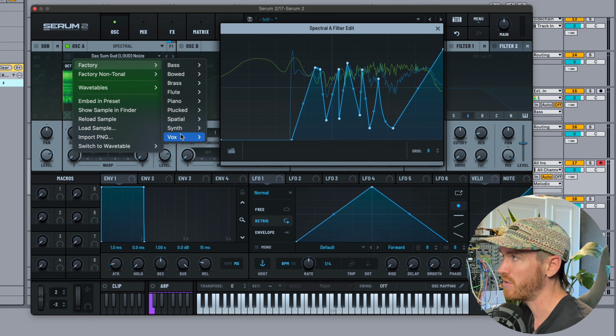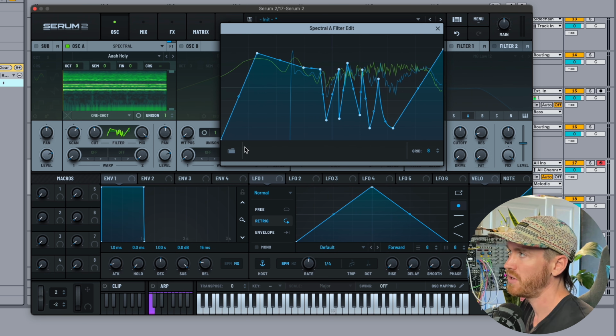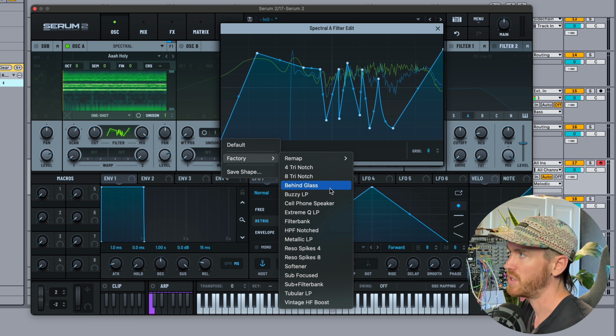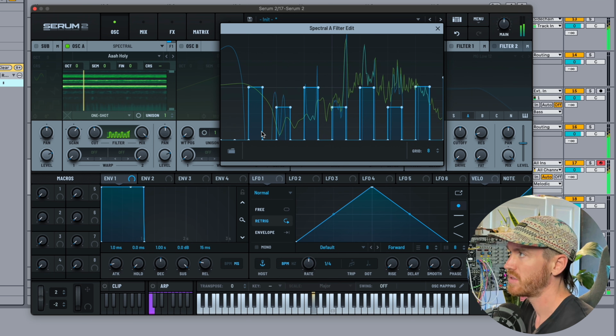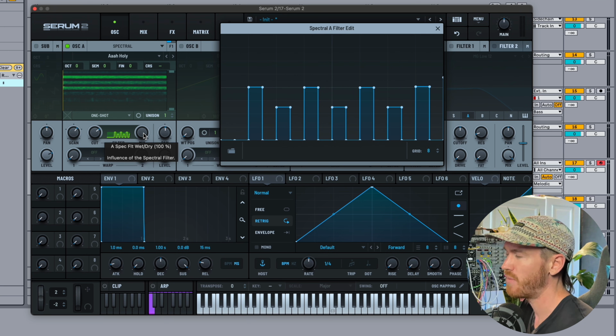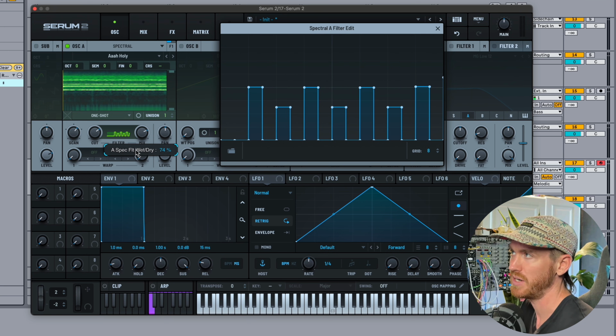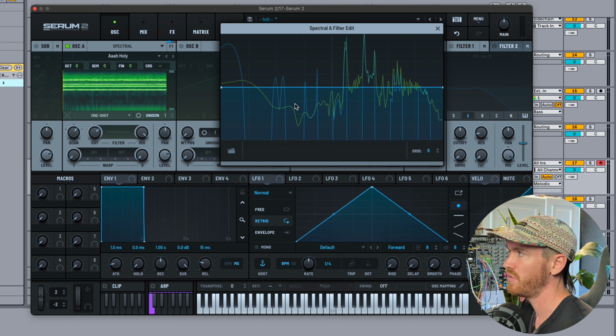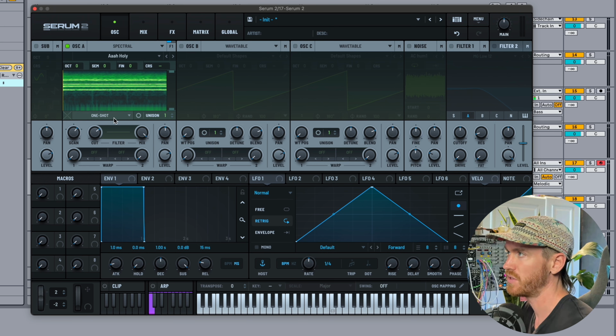So let's just switch back over to this vocal sound that we had before. You can also click this little folder icon and open up some filter presets. And then to the right, you have this mix knob where you can adjust how much of this filter you're applying to the sample. Let's go ahead and return this to default, which is no filtering, and click the X to close the filter window.